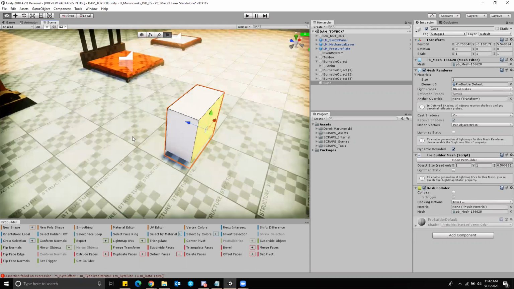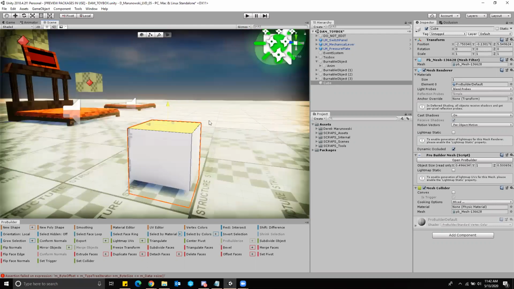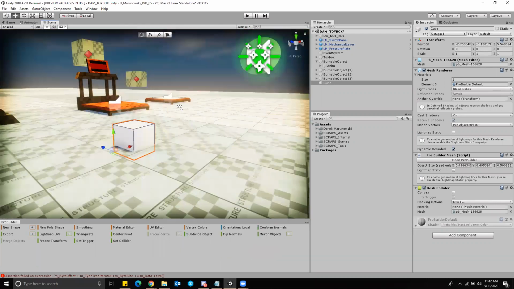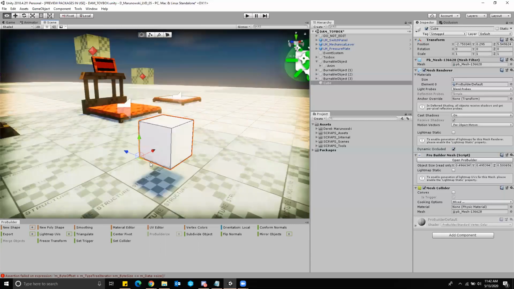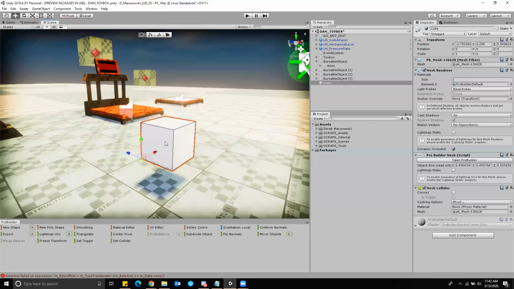It's a pain to work with. So I'm gonna select these, make it smaller. I'm using the Pro Builder material as a measurement real quick for that. So there we go. It's not a perfect square, but it'll do. And I'm going to set the pivot point as center. If you don't, then the gravinal will pick it up from the corner. You want to make sure that it's centered, so center pivot.